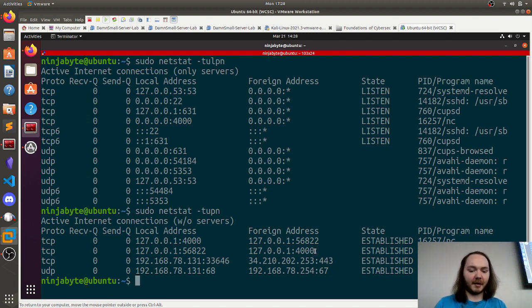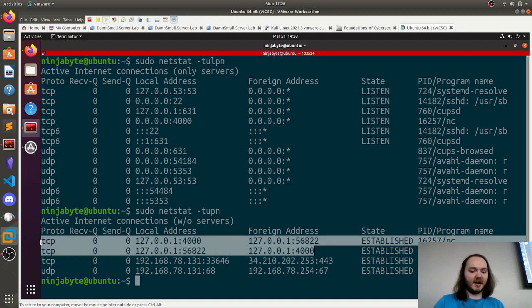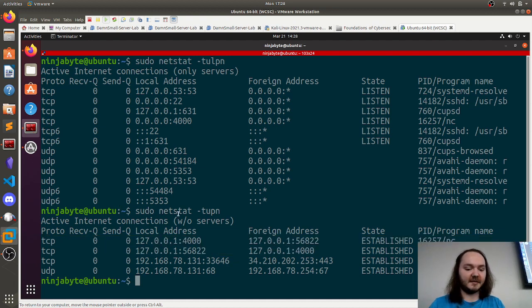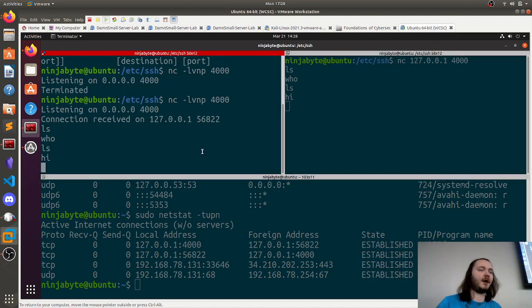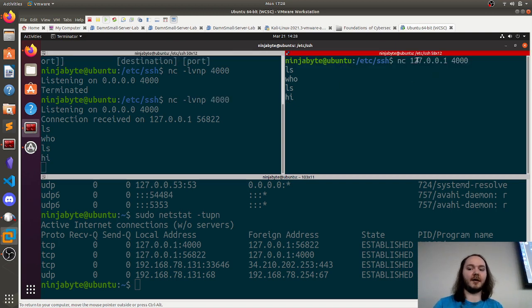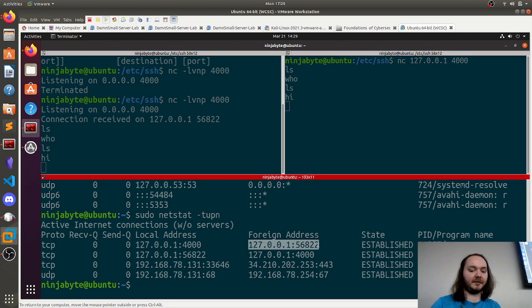And the ones that we care about right now are these two. And this makes sense why it's set up this way. You see there's port 4000 and there's port 56,822. This is not really odd, it's just normal networking traffic, the standards specifically. We spawn the listener on port 4000 and then we connected to it through localhost. This is just the localhost IP address. And that made the established connection. And since we reached out to that listener, it just picked a random port that was not used at the moment. And that happened to be this one, a very high number.